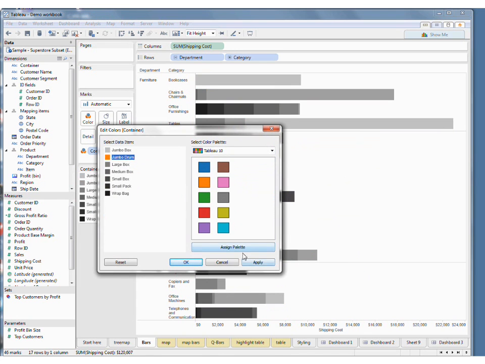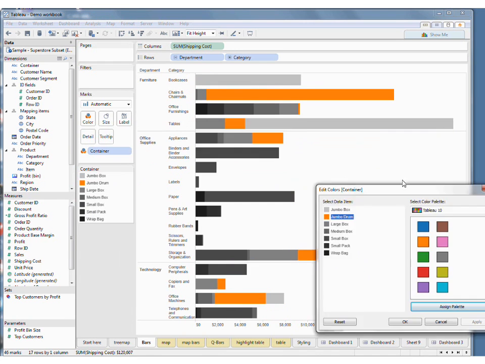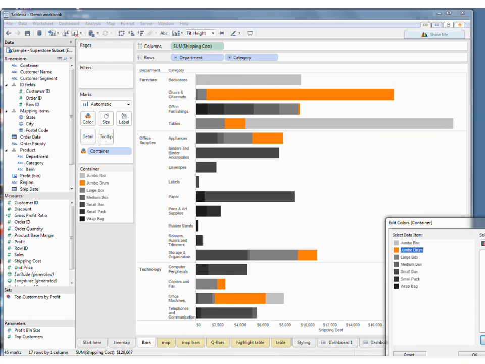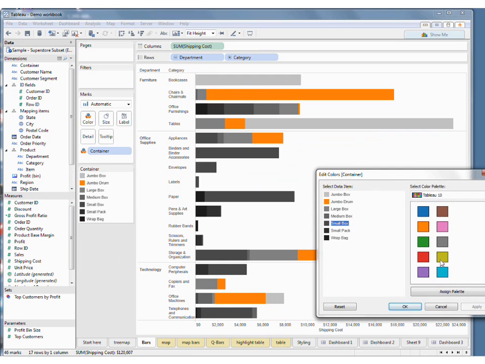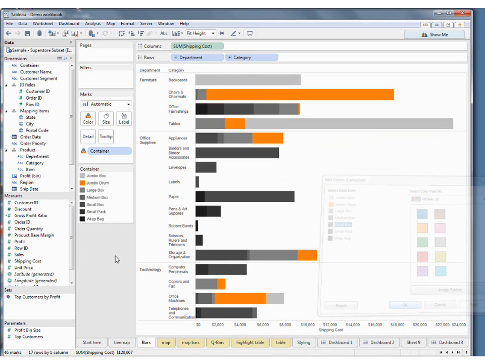And now this viz tells a different story. The original one told the story of all these different categories all the same. This tells the story of a number of categories all similar and one that's special. And the reason that we provide so many different palettes and so many different options here is because we want you to be able to tell different stories with your data depending on what your message is.